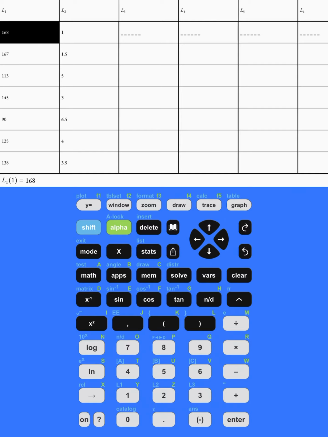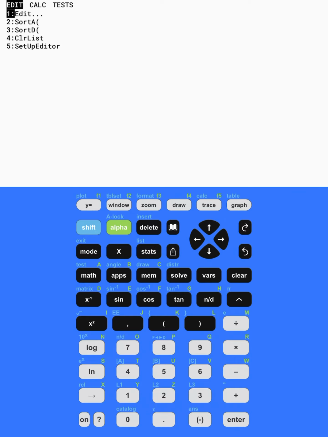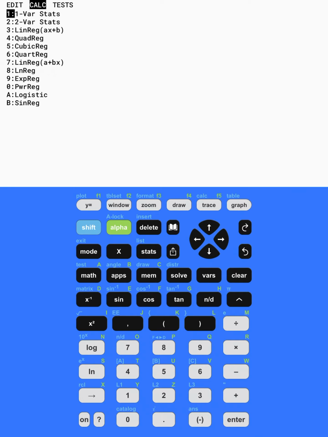Once you have those filled in, what you're going to do is pause the video and enter those in, because I'm going to continue and show you what to do after you've entered in the values. So pause the video. Okay, so hopefully you've put those into your calculator, and now what you're going to do is press stat. You're going to go to the right where it says calc, and for you guys, you're going to do logarithmic regression.